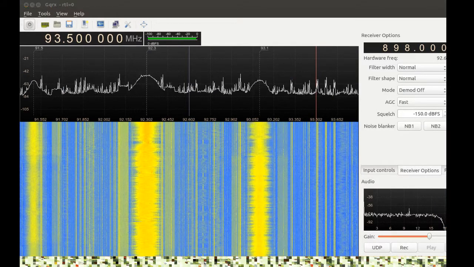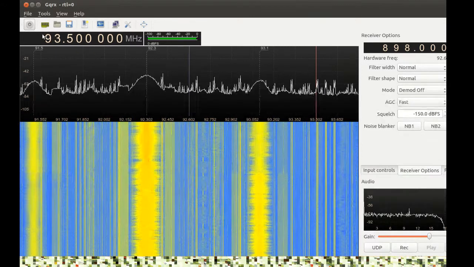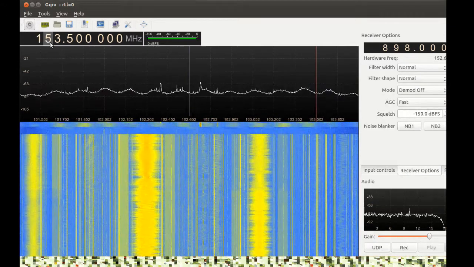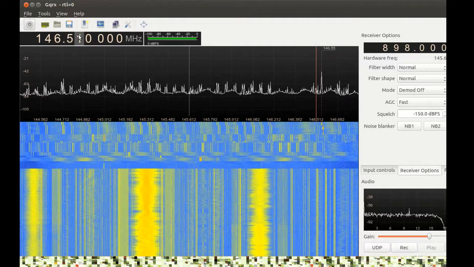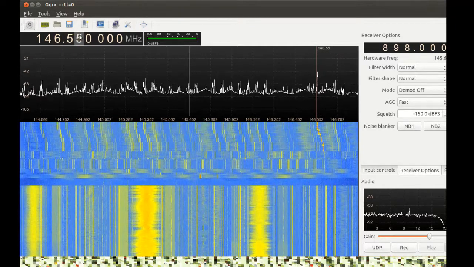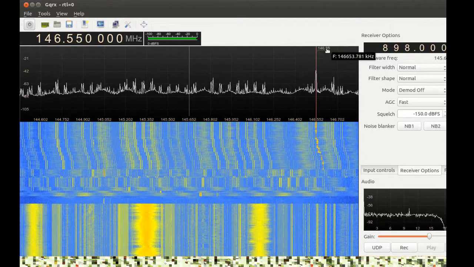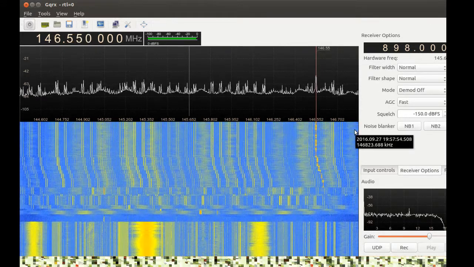So who remembers last week what frequency I put that CW up on? Yep, 146.550. So if you open up GQRX, and I even made a bookmark, 146550.